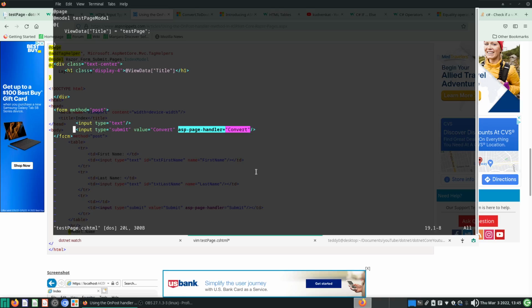How the code knows which function to get is by using this ASP page handler.